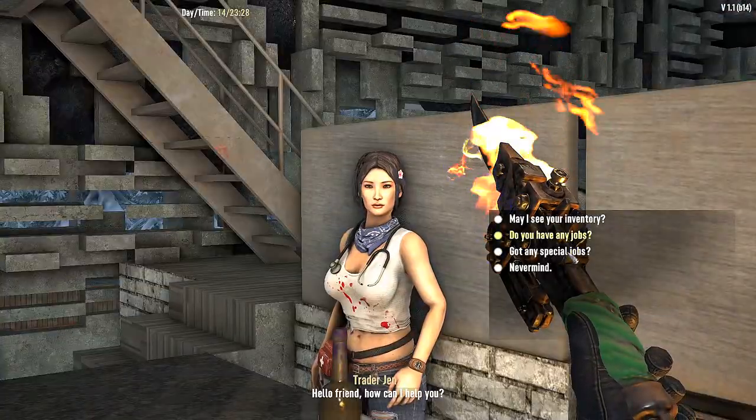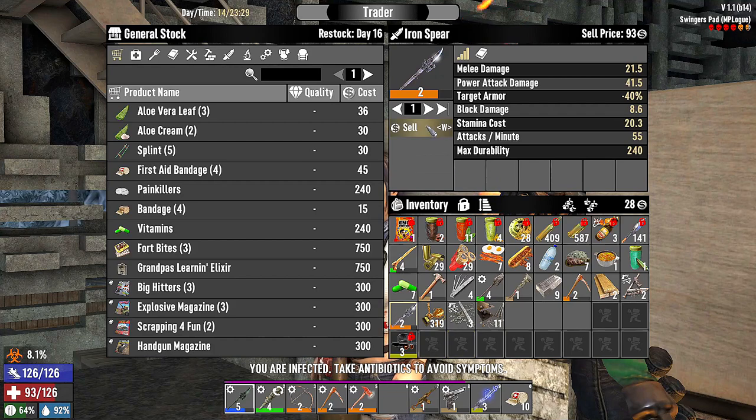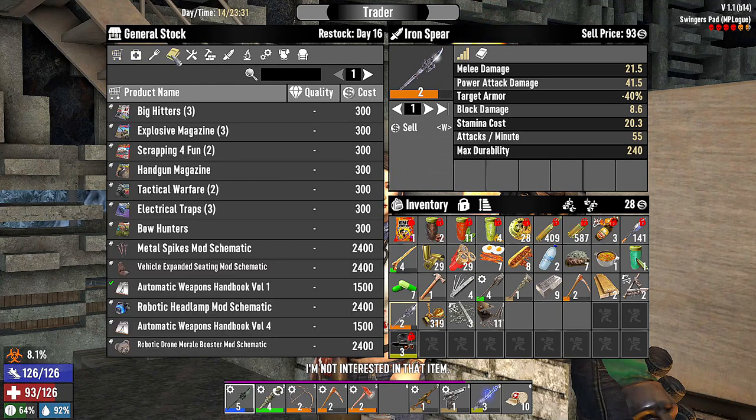I guess so. Got any special jobs? Take your time. Inventory. Let's sell that. And there was something else we were going to sell. Oh, she's not interested in that item. Okay, books. She restocked today, I think. No, today's day 14.